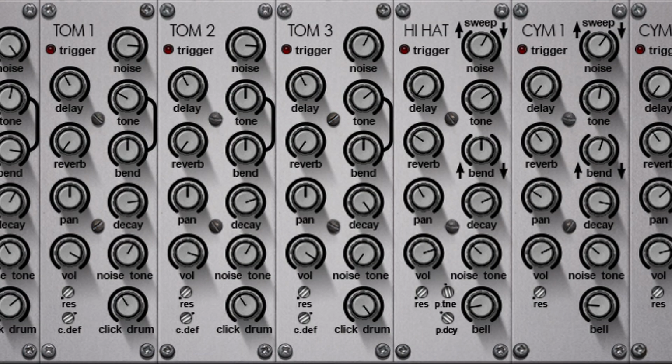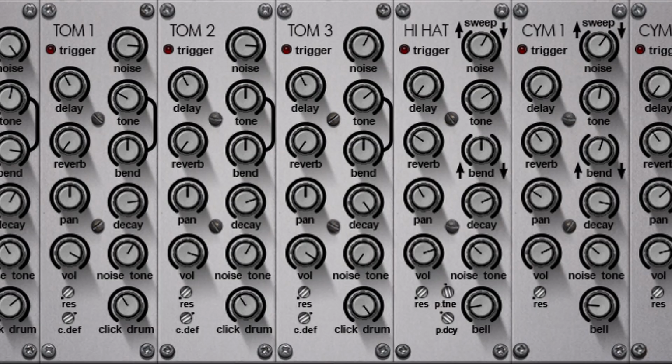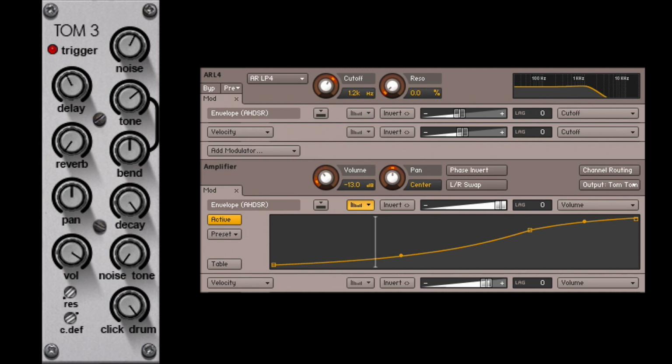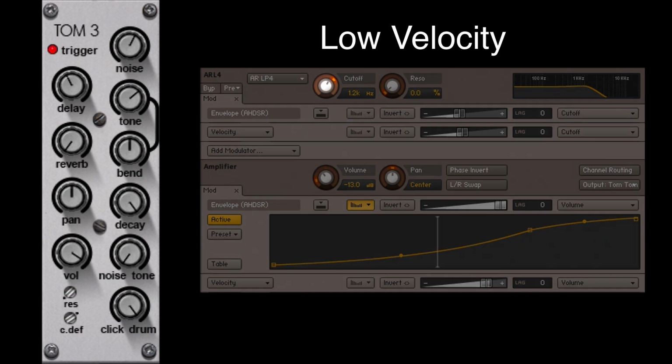Another way to think of how this works is that no matter how hard you hit the note, the cutoff always ends its sweep at the cutoff frequency set by the noise knob. Lower velocity hits, in addition to playing back at a lower volume, don't push the starting cutoff as far up from the cutoff set by the noise knob, so the journey of the filter sweep isn't as great. Higher velocity hits push the starting cutoff higher, and the cutoff rebounds to the cutoff set by the noise knob. The result is a very lively and dynamic touch-sensitive noise sound.